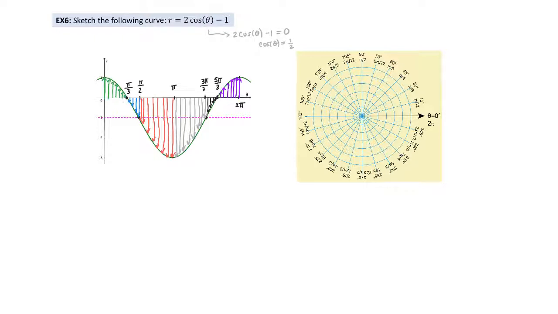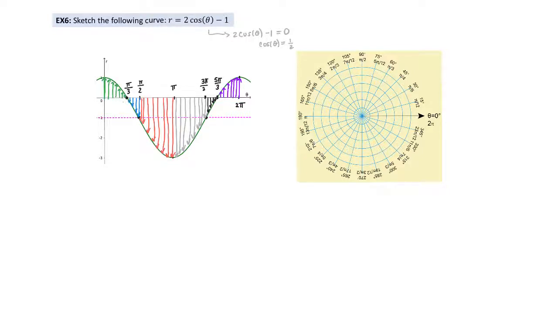So this is pre-calculus stuff. You should be able to handle that. All right, so now on to the sketching. Let's quickly analyze from 0 to pi over 3. The length of this ray when theta is equal to 0 is exactly 1. And then the rays, look at them, they're decreasing in size and they go all the way to 0 length.